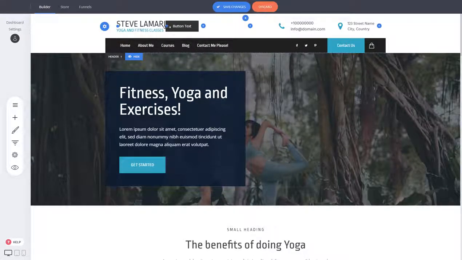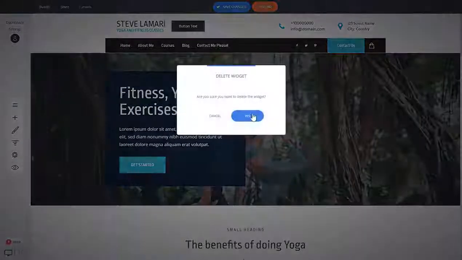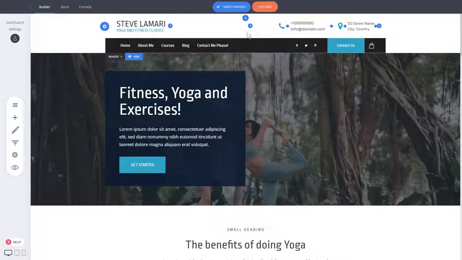And with the actual handle here, you can make margins on the side. Or if you want to adjust the position, you can drag and drop, and you can adjust the margin from that side. So you can play around and create different types of designs really easily for whatever header you're trying to create. In this case, we have two rows. One row for this information and one for the navigation, like I said.